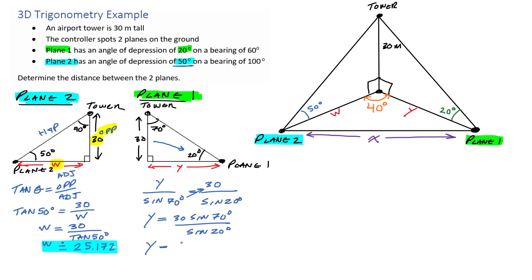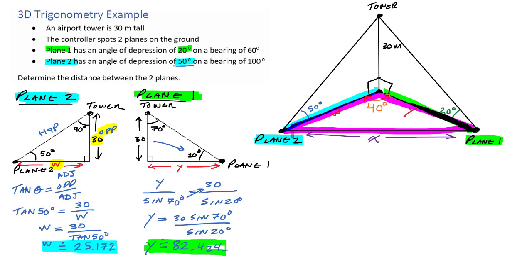And for y, I got it punched in here. I got approximately 82.424... You know, both of these keep going, and I got them stored in my calculator. Okay, so those are those two lengths. So we just found, and that's this length here. So we have just found two big pieces of the puzzle. So now we're going to focus on this bottom triangle here at the bottom, this guy, right? So I'm going to take a minute and draw another triangle, and we're going to focus on him.